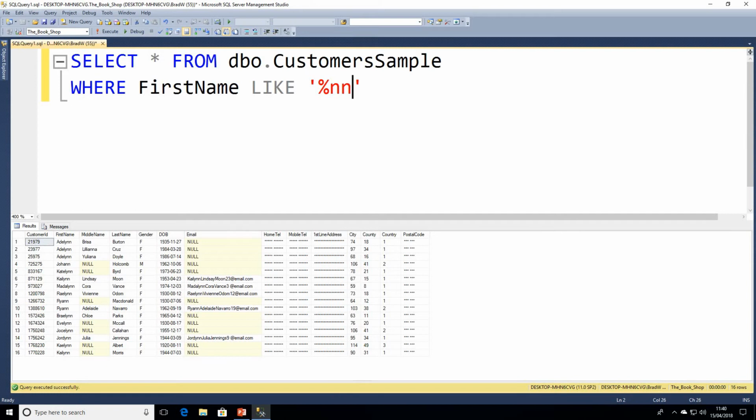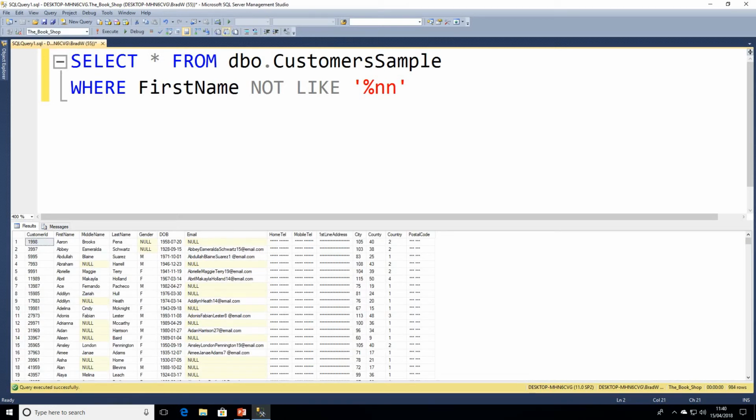So if I go ahead and execute that query, we've got Johan, we've got Ryan with 2 N's. Their first names end in NN, so they're returned correctly. And when we're working with like, we also have the option of not like. If we don't want to return customers whose names end in NN, we can simply add the keyword not before the like, and if we execute that now, we receive a large number of results because there's a large number of customers' first names that don't end in NN.